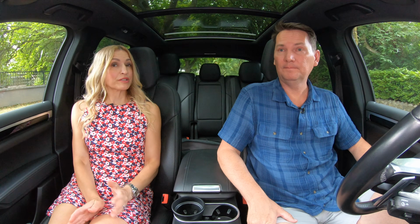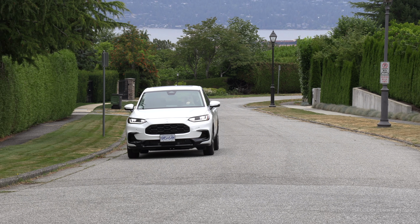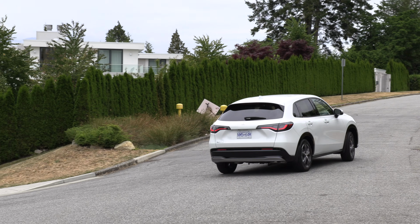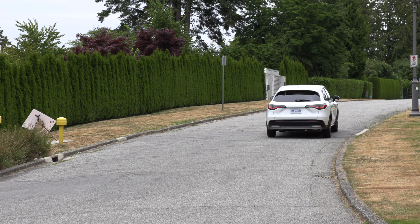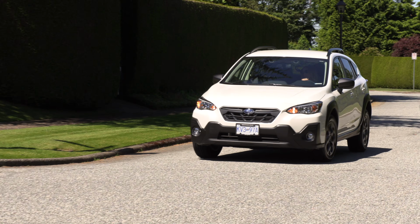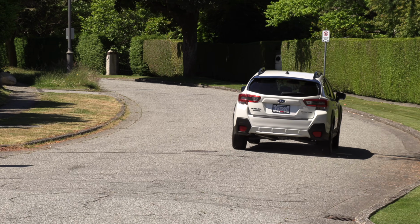Now, when it comes to looks, they're both very different. I think that Honda's done an excellent job with the HR-V. Some think it's a little bit boring and uninspiring, but I like the direction that Honda's taking. Yeah, I don't mind it either, but the Crosstrek has a real sort of weekend warrior vibe to it. A lot of people gravitate towards that. It's your city commuter Monday to Friday, and on the weekend you put a kayak on the roof or skis. That's their whole vibe at Subaru. Yeah, and the looks of it go along with that.